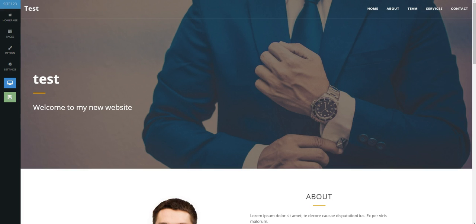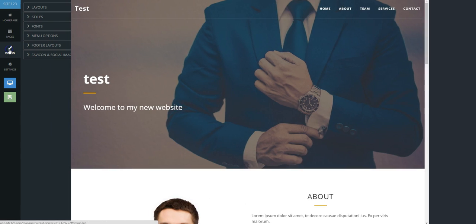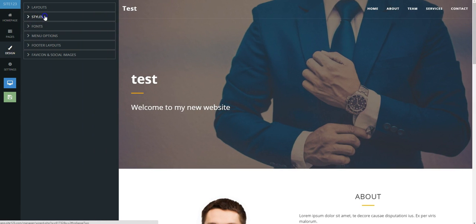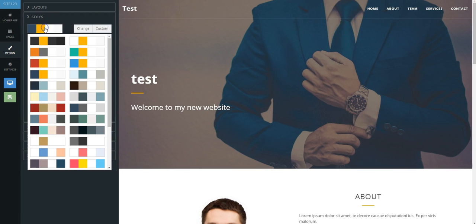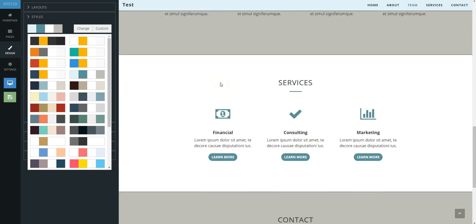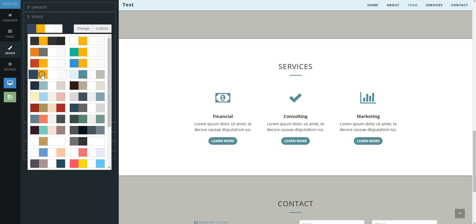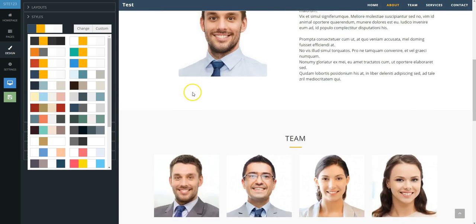First, go to the Design tab on the far left, then click Styles to the right of that. Click Change beside the preloaded color scheme to select a desired color palette. If you prefer more customization than offered color combinations, please upgrade to one of the Pro packages for custom colors.